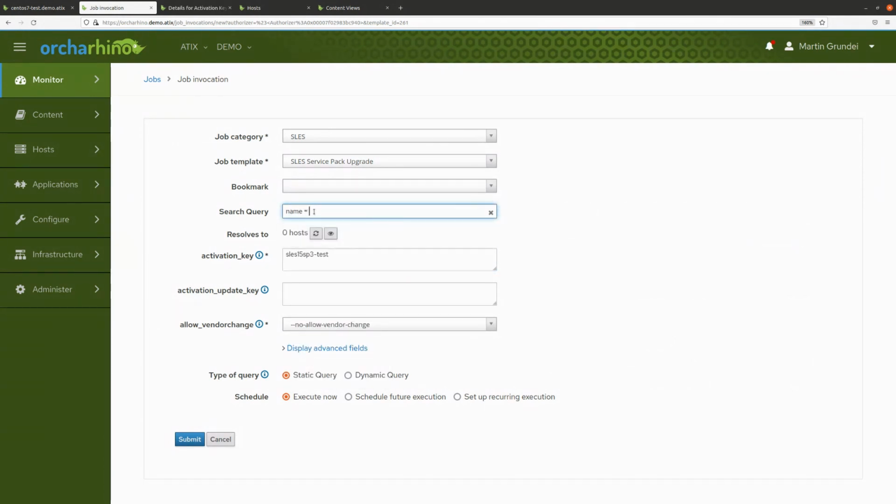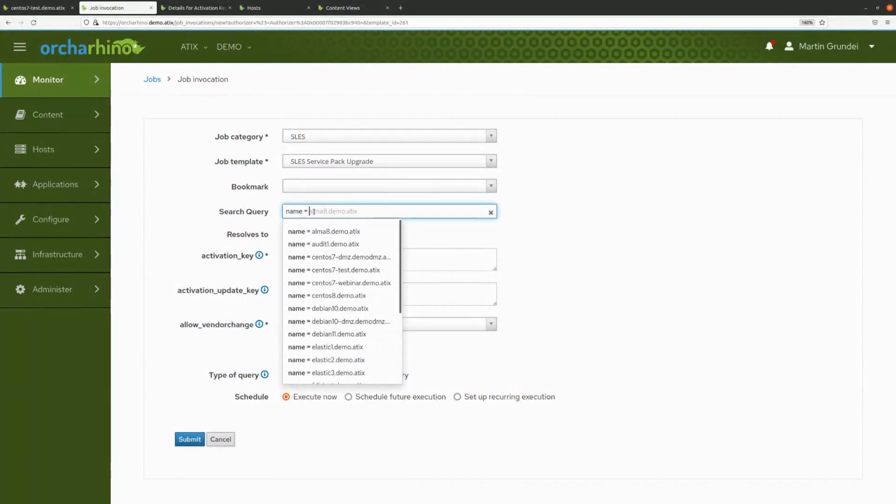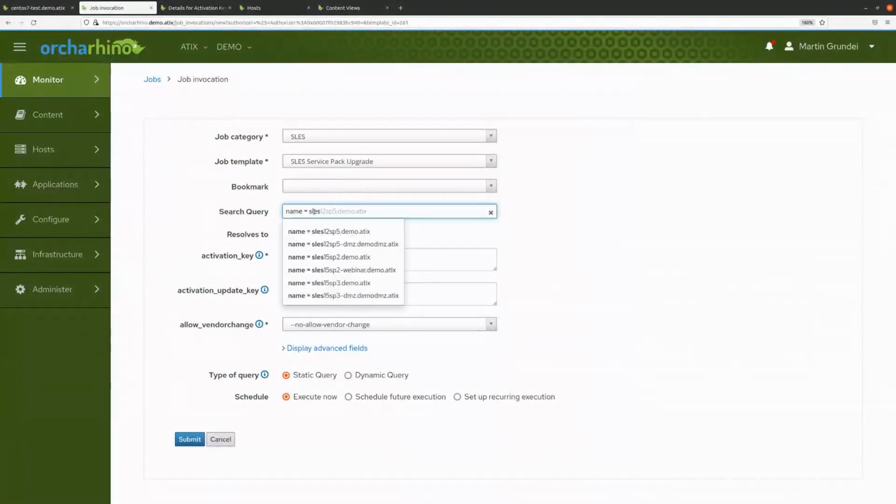And I've already prepared a corresponding SUSE host for this reason, which is this host. So we want to upgrade our SUSE Linux Enterprise 15 host from Service Pack 2 to Service Pack 3. So just check the input and submit.